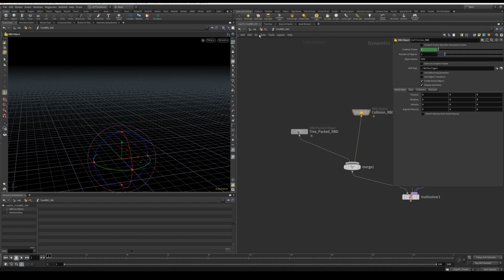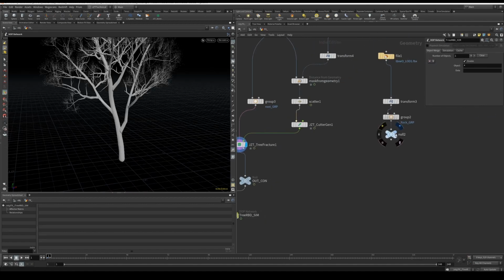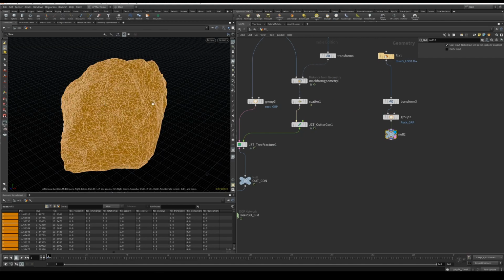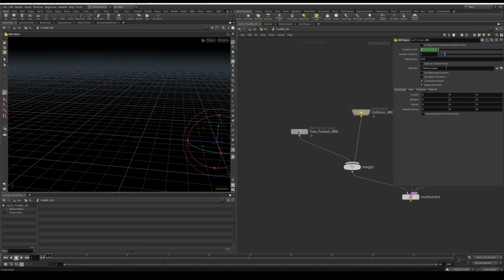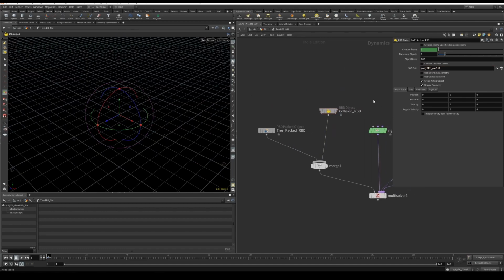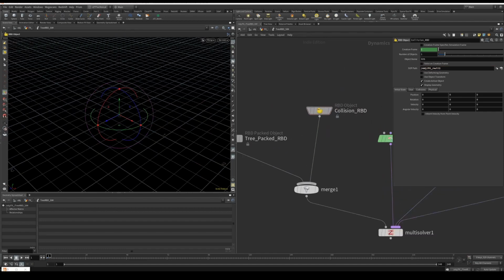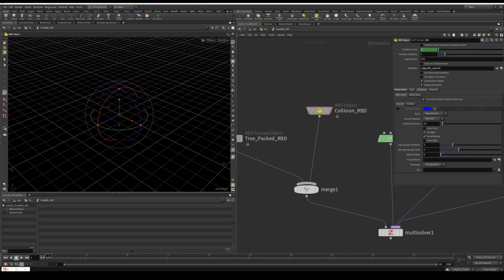And this one doesn't have that same option, so I'm going to quickly jump out a level, and I want to grab our rock, which we want to fling through our tree. So I'm going to grab that null, go into here, and paste it into the SOP path. Now in the initial state, I'm going to set the initial velocity just to 30. I want to raise it up a little bit, set it to 2 and -1. The rest of it, I'm just going to leave at default for the time being.